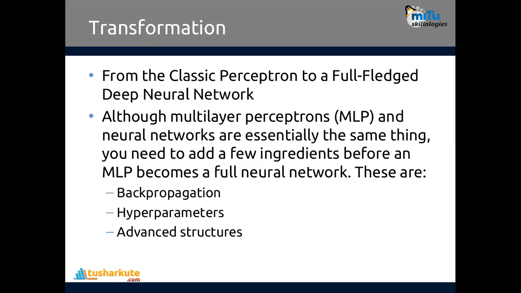And the advanced structures. Advanced structures means a few more things, like number of repetitions, max iterations, or batch sizes. These are the advanced structures involved. Let's go one by one, from backpropagation to hyperparameters and the methods to tune them, which are used by the multi-layer perceptron, and advanced structures.